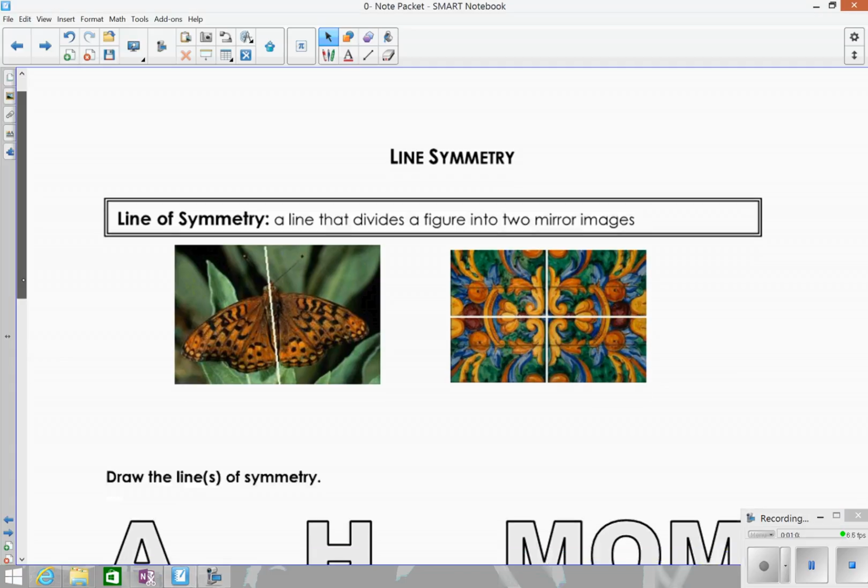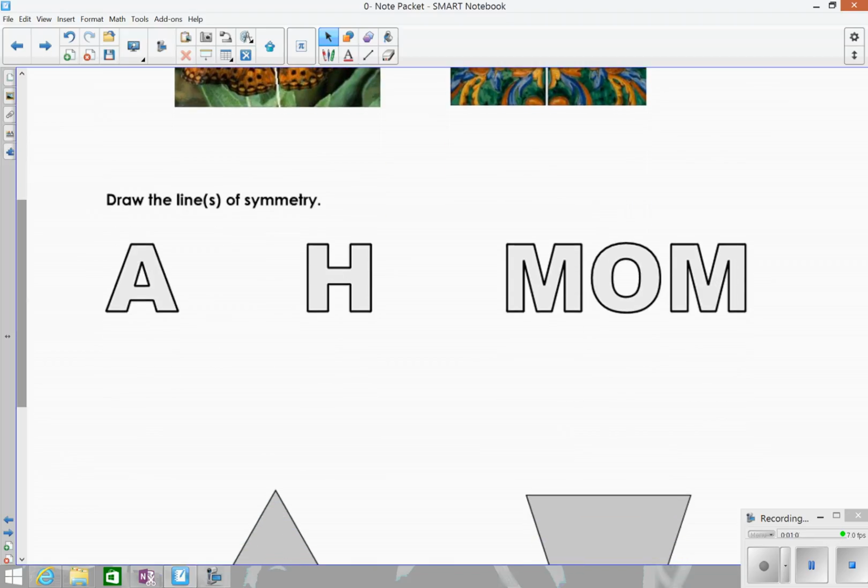So if we look at these examples here, if you imagine taking this letter A and folding it along a vertical line, so the vertical line would be going through that point, this would have line symmetry because if I folded along this line, it would match up. So if you're having a hard time visualizing this, you can actually take your paper and fold it and see if the left-hand side will match with the right-hand side. If I look at the letter H, it'll have line symmetry along this vertical line, if this vertical line is in the center.